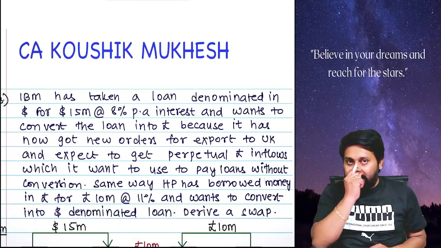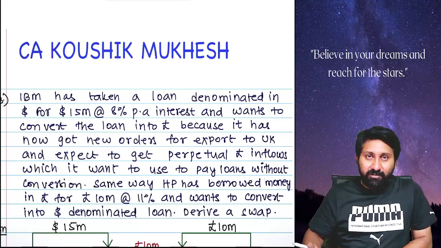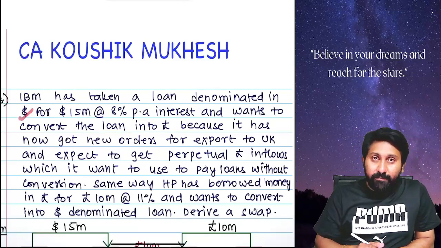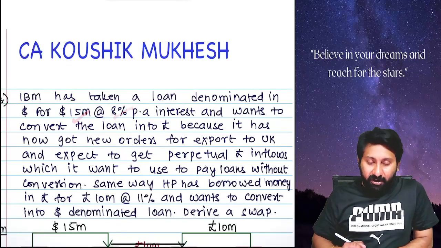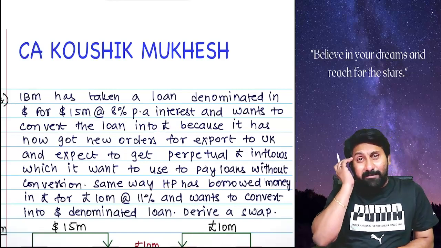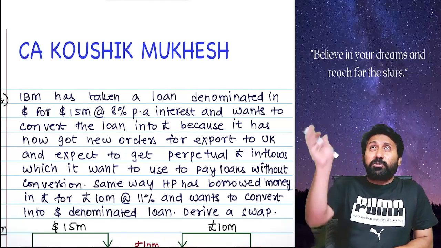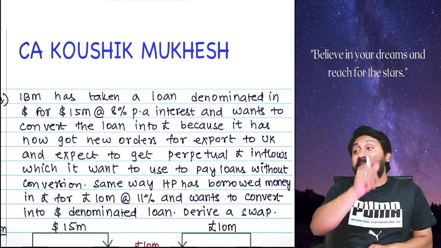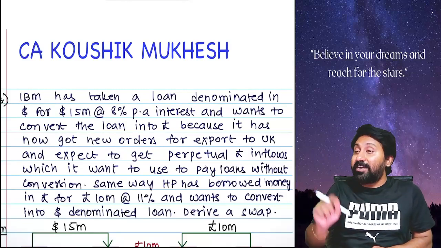Exchange rates are not the same, therefore you can't set off both of them. Next, let us see. Originally I borrowed in dollars, $15 million at 8% rate of interest. Now I want to convert into pounds. Why do you want to convert? Same problem. That means your company is in the UK. Okay, in the UK you are an NRI. Same reason. That is the reason for the first question. The reason for this question is different.